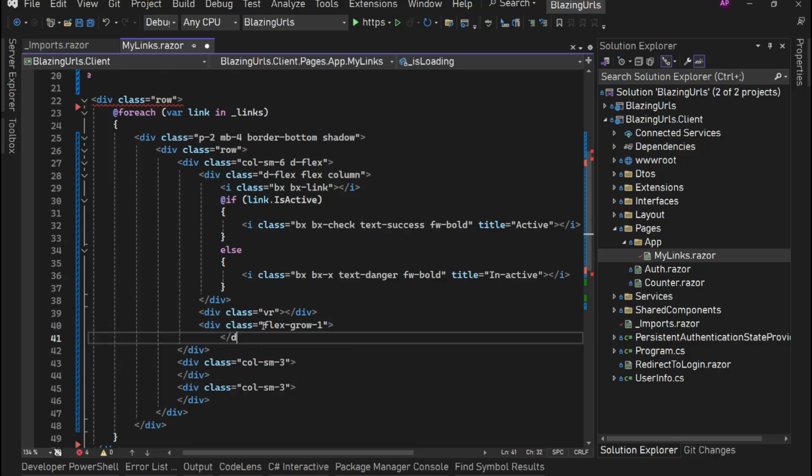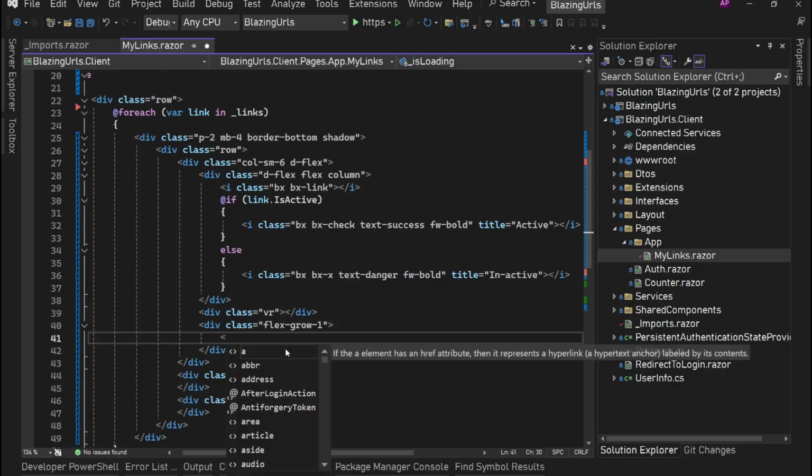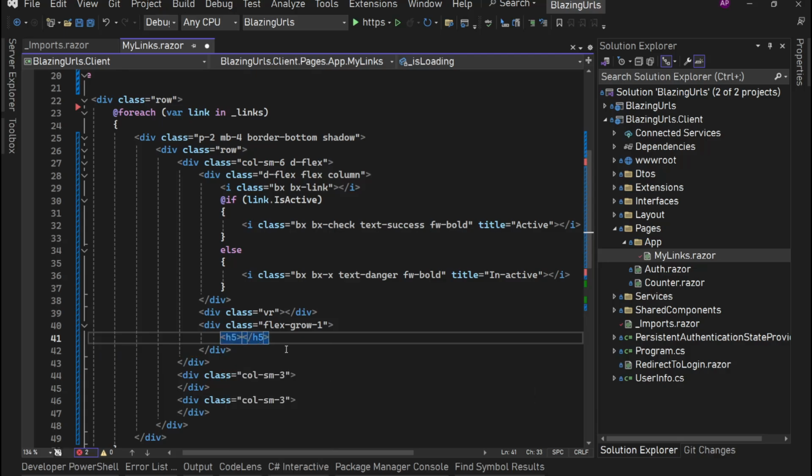All right, so now inside this we'll add our links. First, the short URL, which is the main thing for us. For that, I'll use an h5 tag so that we can show that short link in a bigger font.